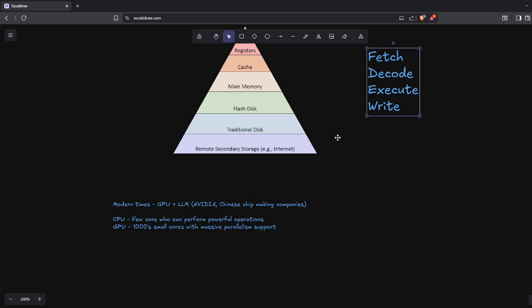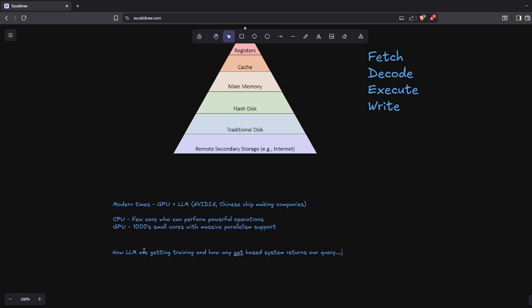Okay, so let's take a real world example, like how LLMs are getting trained and how ChatGPT or any GPT based system returns our query.